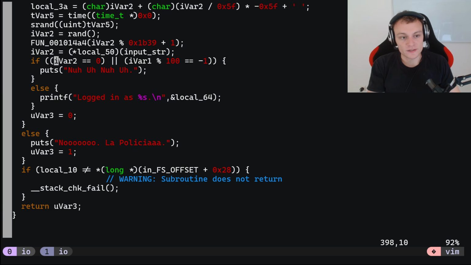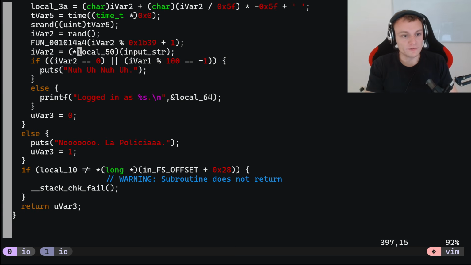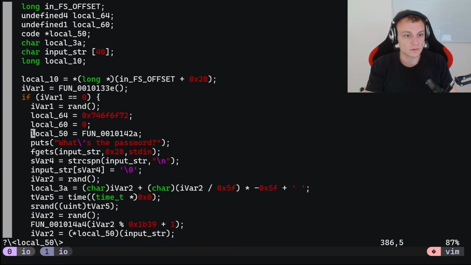So the if clause checks if ivar2 is 0, and this is dereferenced local 50 and then input string. I don't know what that syntax is doing. Local 50 seems to be a function.